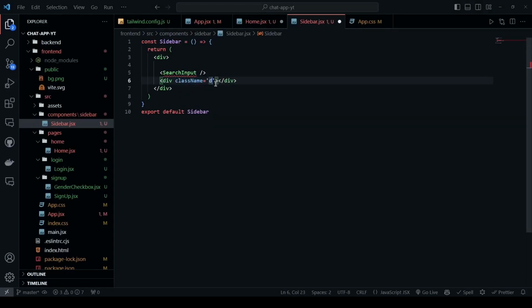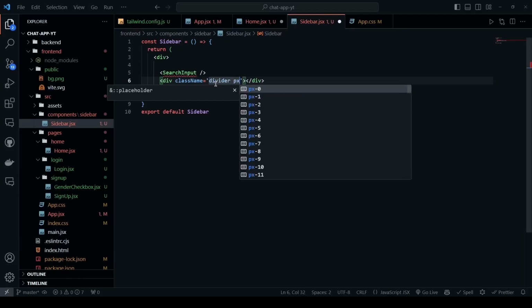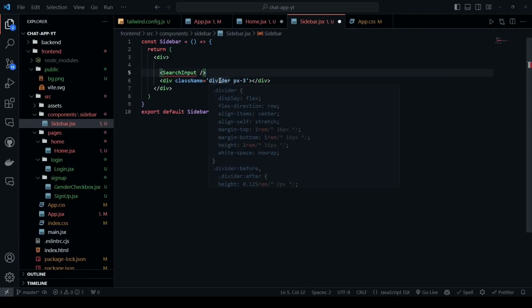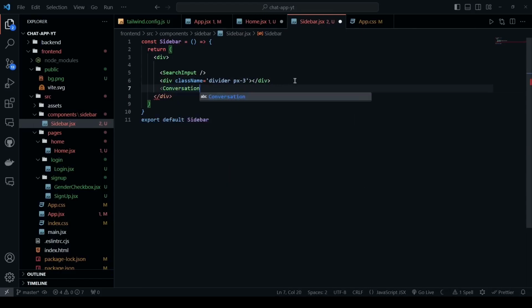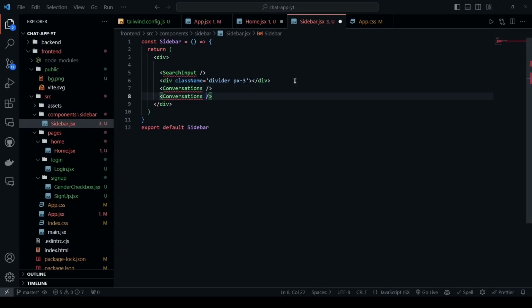So className divider, and padding x of 3. I think this is coming from Daisy. Okay, and below this we will have conversations, and these are the components that we'll create in a second. And below this we'll have the logout button, and let's create all of them one by one.